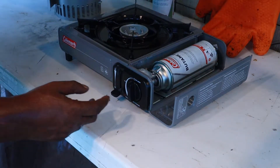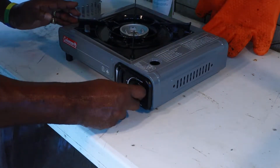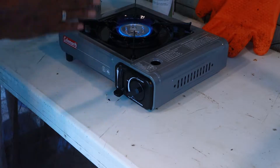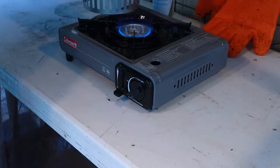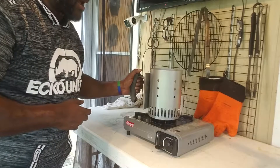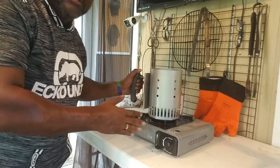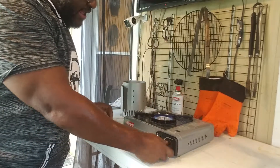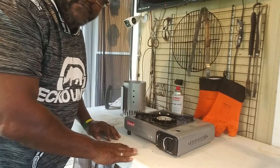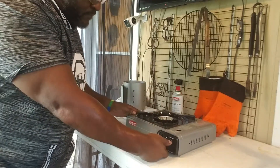You close your lid, turn on the igniter — boom, we have ignition. Then if you're using this to start your charcoal, you simply put this on top of the fire. There's a flame coming out of there right now. You're going to leave it on there about five or ten minutes — it's going to get your charcoal nice and hot. Then you pull this off, turn your flame off, disengage your can. You don't have to take it out; you can leave it in if you choose, or pull it out if you don't feel safe doing that.